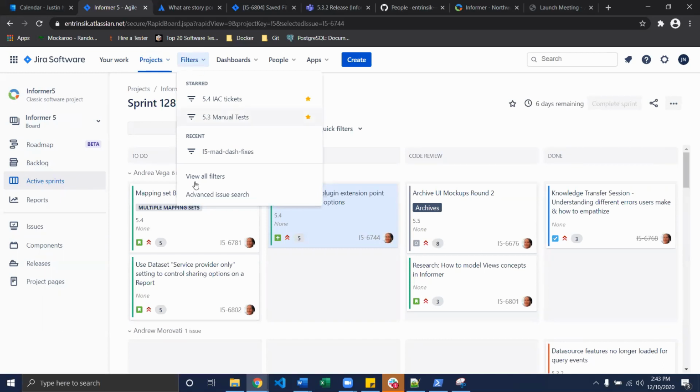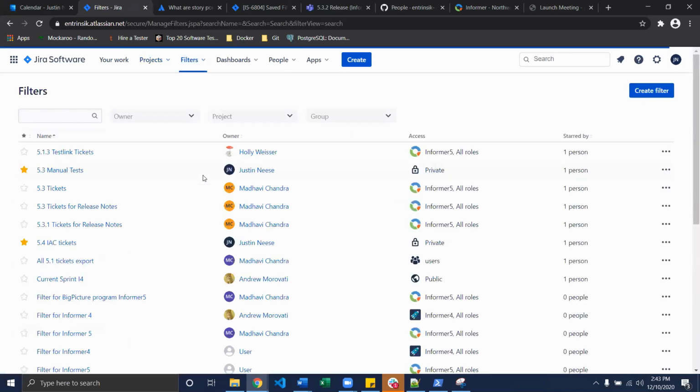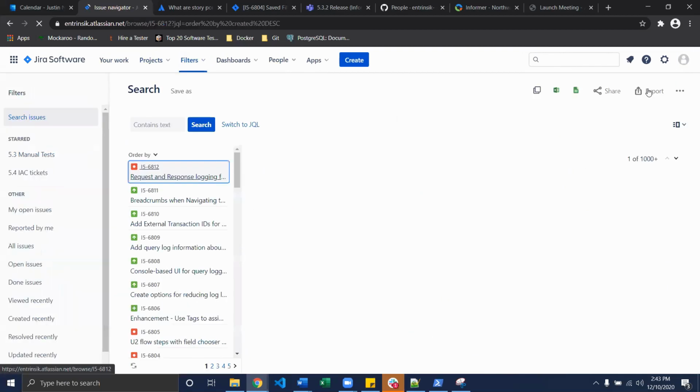Different filters tab. Filters is pretty useful. I know we touched on this a bit on Tuesday, just where you can put in and search for specific criteria to apply against different tickets. The nice thing about it too is that you can also create your own filter that you can save.